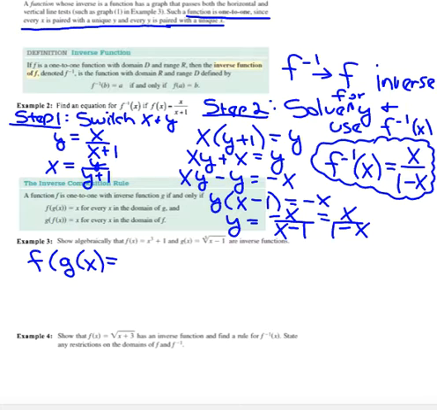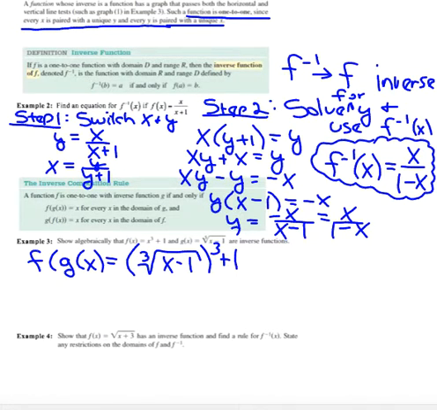So we have f of g of x. Let's test this out. I'm going to put g of x in for x in f of x. And I'm glad you guys have your note guide in front of you because my screen is very hard to read. I apologize for that. So I'm putting the cubed root of x minus 1 in for x, and that, you know what, just because of space here, let me just erase that little thing right there. So I'm going to put the cubed root of x minus 1 in for x, and we know that's cubed plus 1.